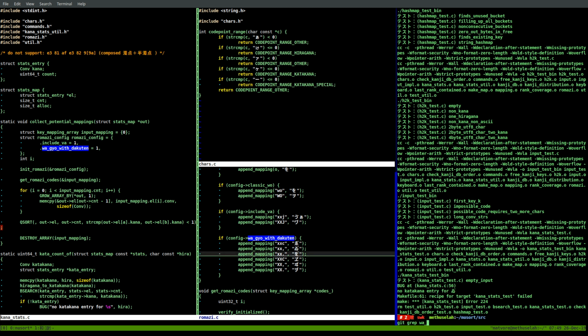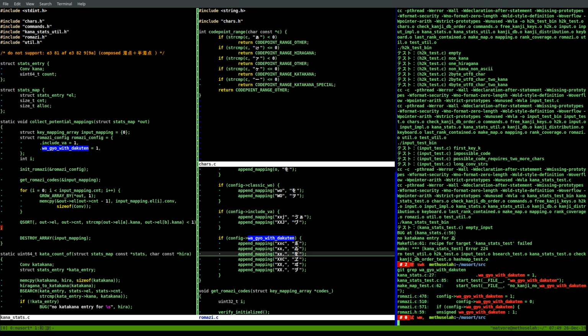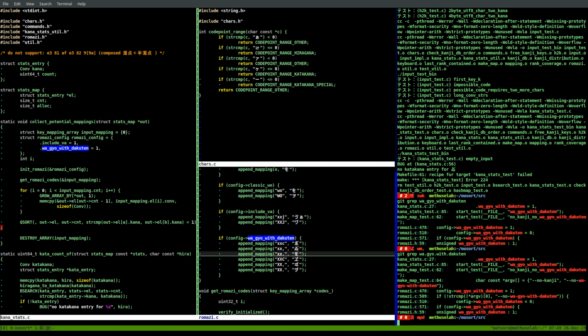Git grep wagyo with dakuten. Where is that actually being set? It's being set here. No kanji wagyo with dakuten. Okay. So we're also using this as a flag. Wagyo with dakuten.